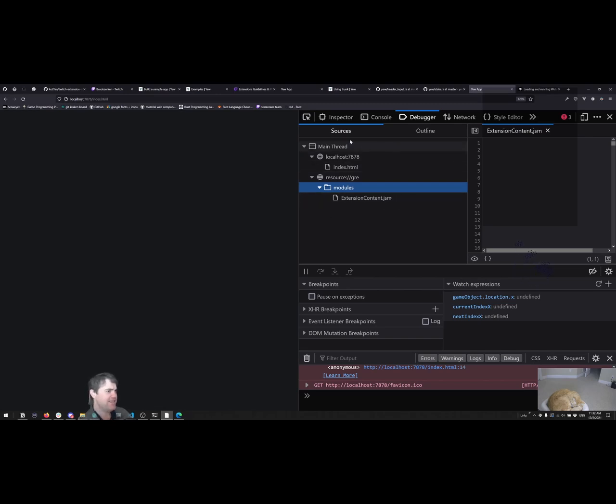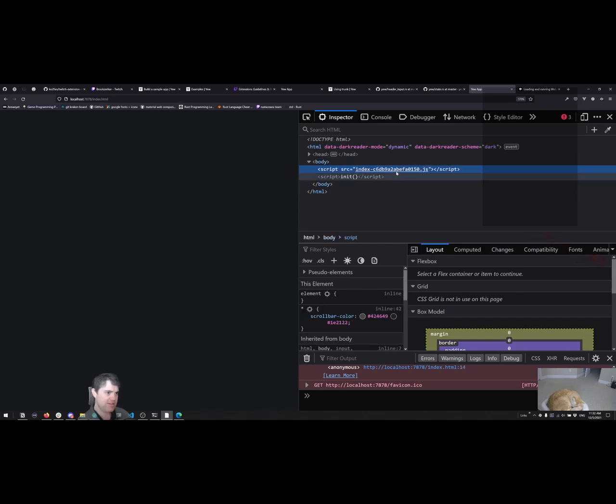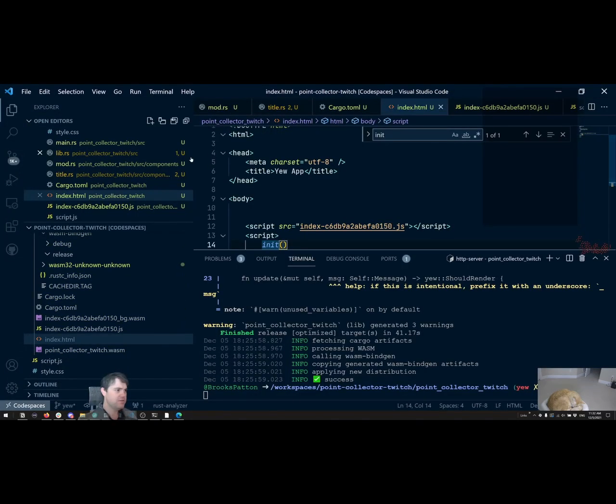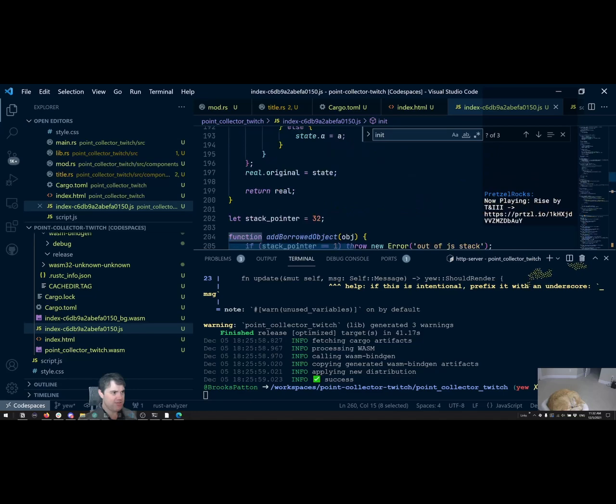So I can't see it coming into here. In Inspector, we should be able to see it coming in, but init isn't here. So we have this async function init that's just at the top level.